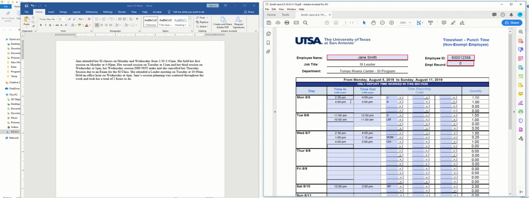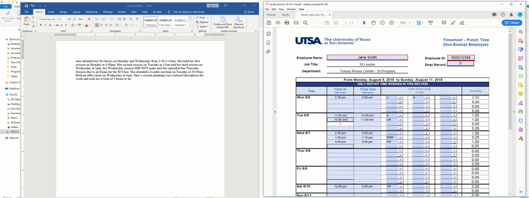Now, if you notice here on Monday, this shift is ending at 4 p.m., but the next one is starting at 4 p.m. These two cannot overlap like this on the same date. It has to go straight through. So this time here actually has to be 2:30 to 5 o'clock. So this shift down here should not even be shown. You should just change that to a 5. Go ahead and remove that code and add it to that same line there, and that was the session that Jane had.